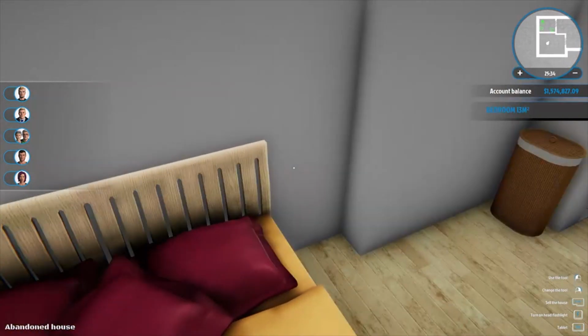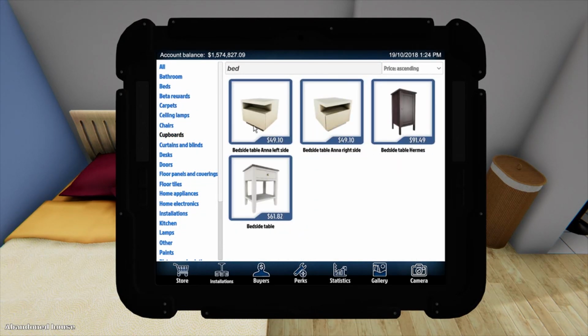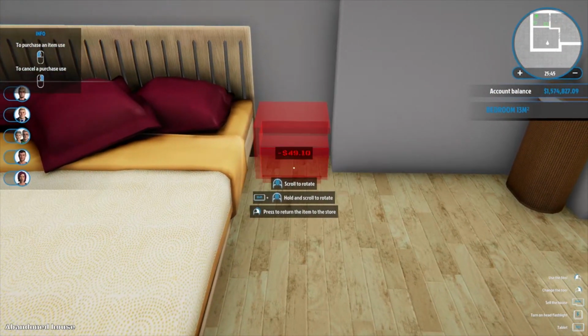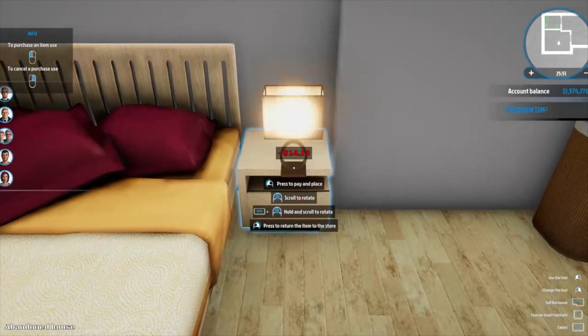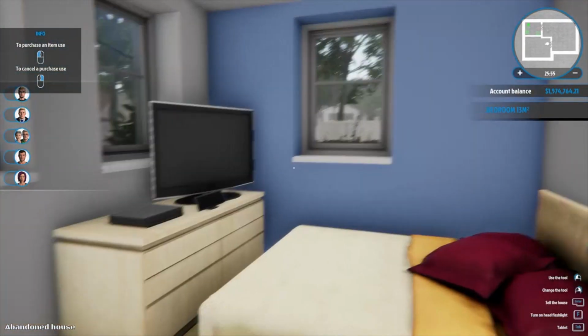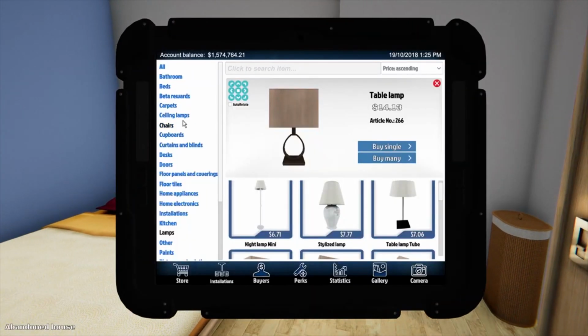Yeah, that'll work. I mean, that's pretty basic. We'll definitely probably still need to go with a bedside. That way we can just get a lamp on there. I mean, that'll work. What more could they want? Alright, so ceiling lamps.